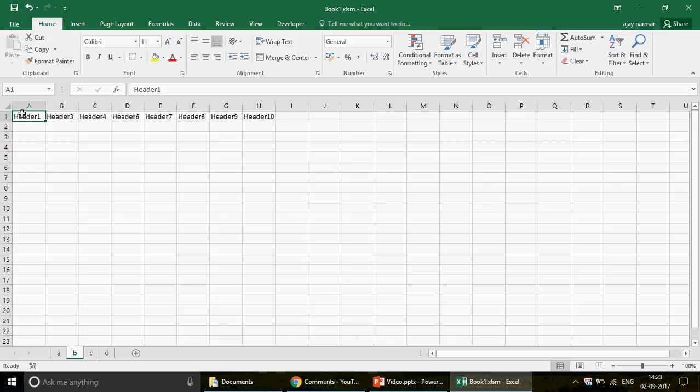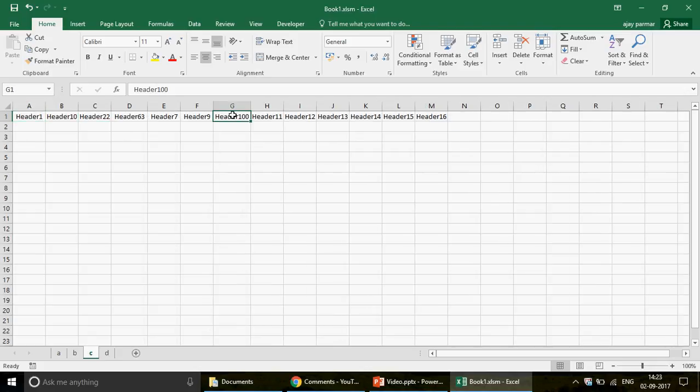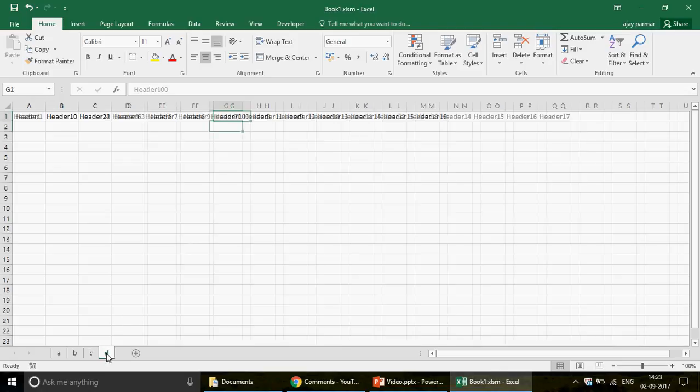For example, in the B sheet, I have headers 1, 3, 4, 6, 7, 8, 9, 10, so we have all the headers over here, not a problem. You can see that in sheet A, it is going to find all these headers and they will be available. In sheet C, if you go, this header and this header 100 should create a problem for us, and we want to identify them. And similarly for the other sheets. He has around 70 sheets, as he said, so that's not the problem. The steps which we are going to follow will work for all the sheets, right?